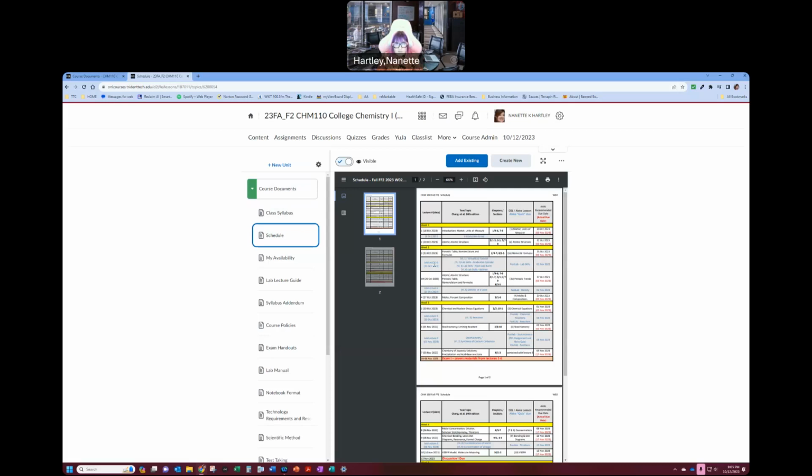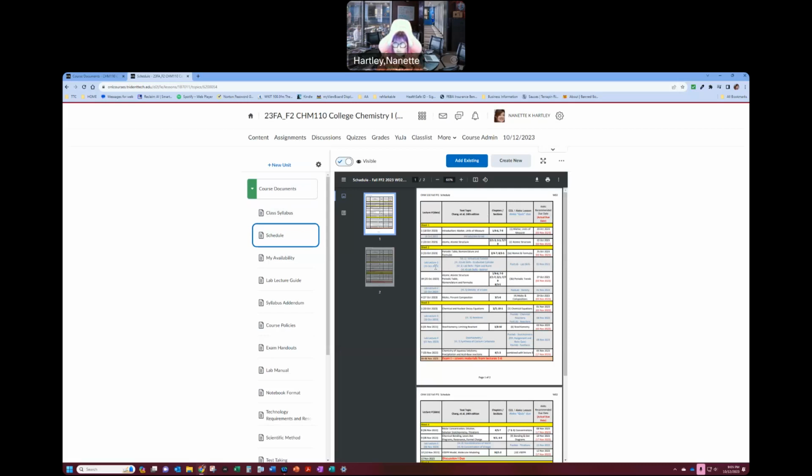The details of those will be listed here. So you'll see what the name of the lab is, what the number is, what the post lab is. There's a quiz in ALEX for these, or a post lab or a report that gets turned into me, and then the date that those are due.